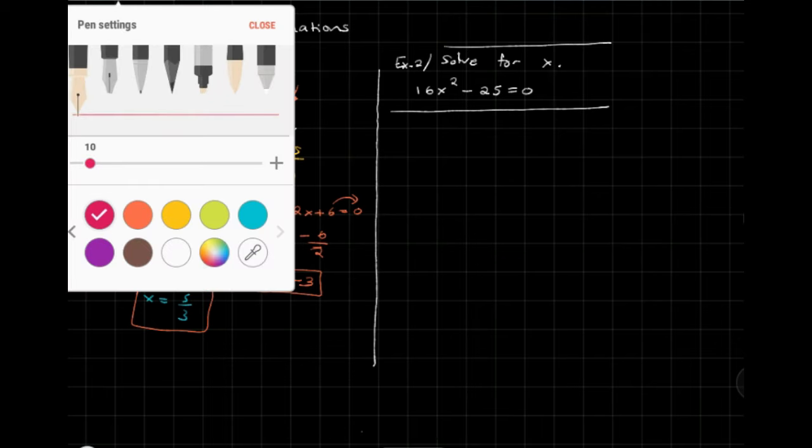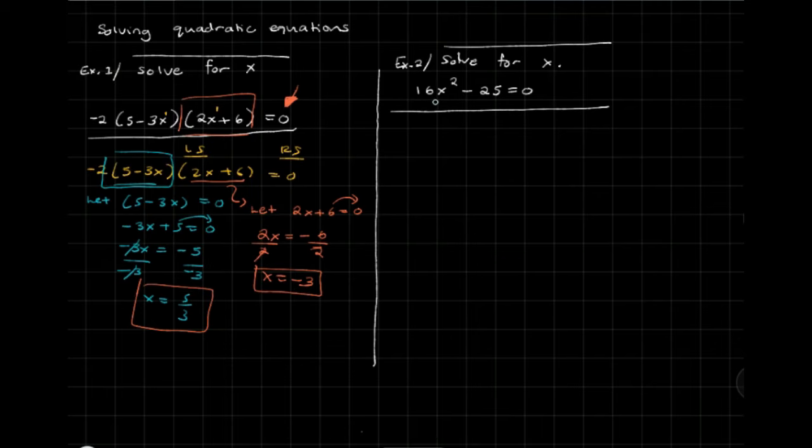In this case, we actually have a binomial, and it kind of looks like a squared minus b squared. So this actually looks like a difference of squares. Okay, so before I even solve this, I'm going to solve this by factoring. And I'm going to factor this using the a squared minus b squared template, which is square root of a squared plus minus square root of b squared, which will give us a plus minus b. And the plus minus just tells us that we're going to have two conjugate factors, a plus b and a minus b.